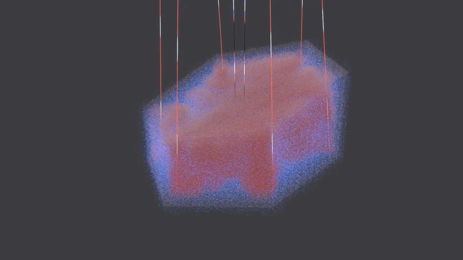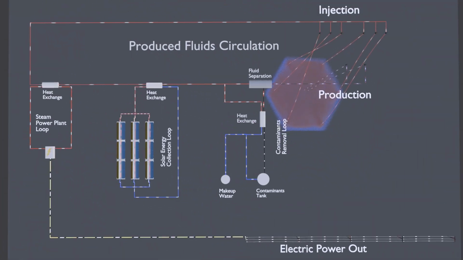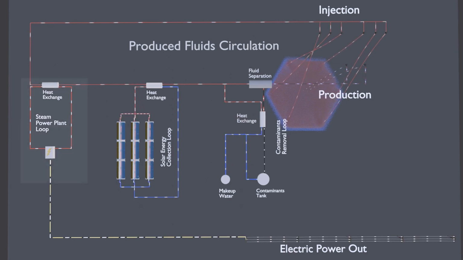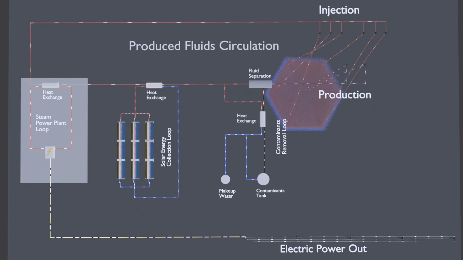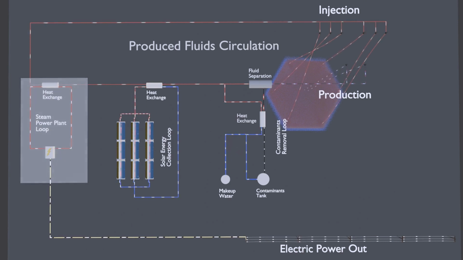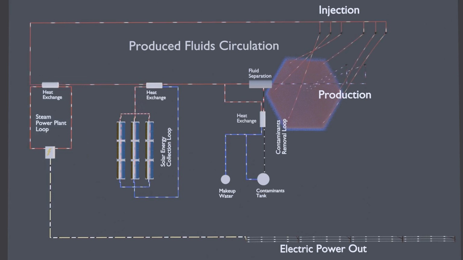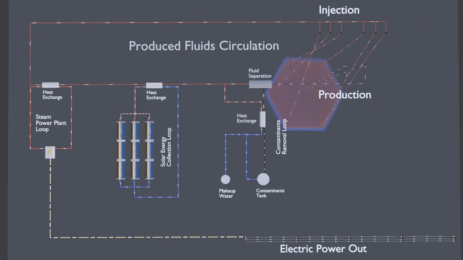As described with the solar heating plant, contamination of process fluids is a reliability concern. So as with the solar plant, the heat in the produced fluids loop is now available for boiling water to make steam for use by a steam turbine. By adjusting the produced fluids loop circulation rate, we can increase or decrease our ability to produce power to meet power grid demands.